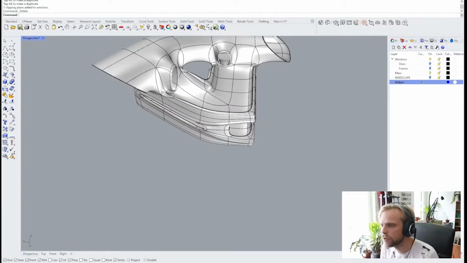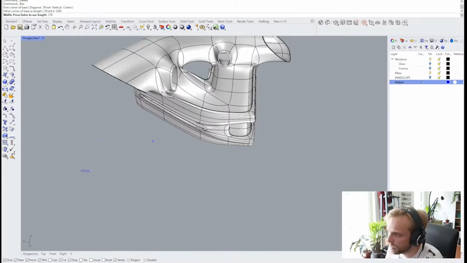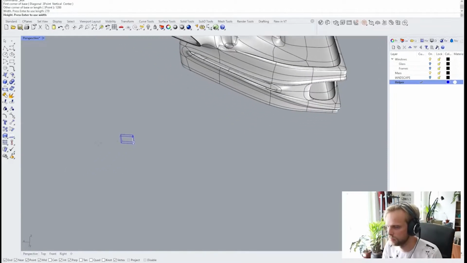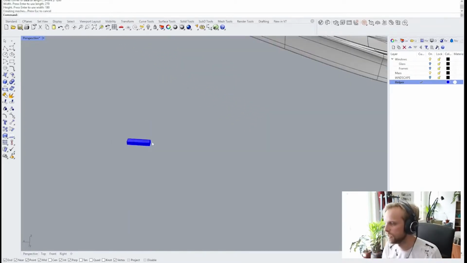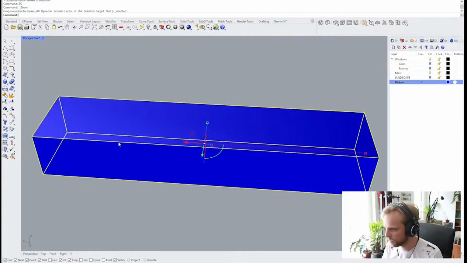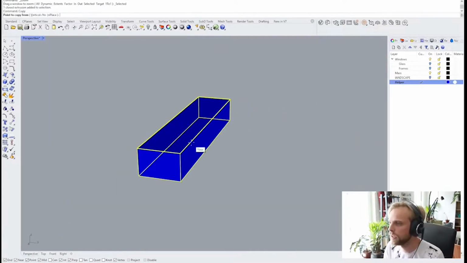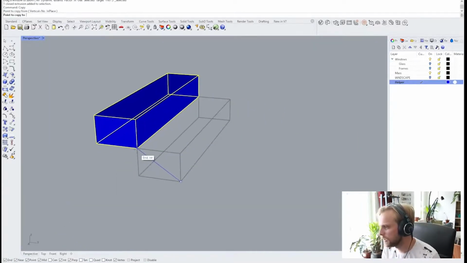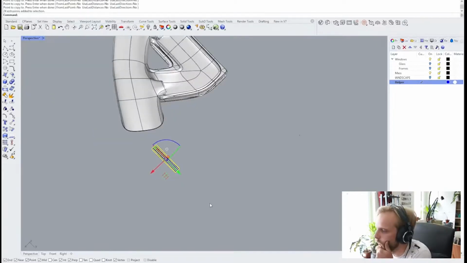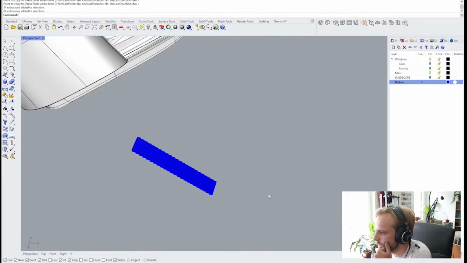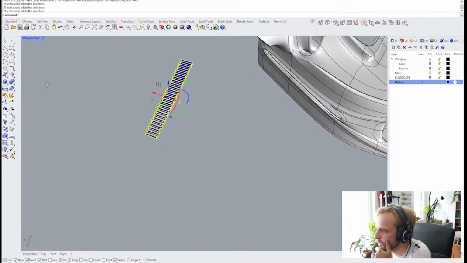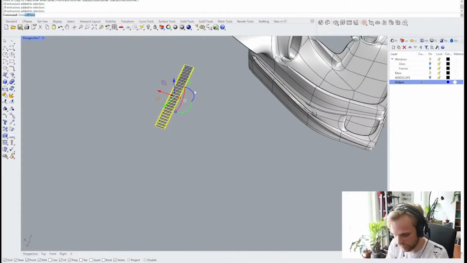Layer, helper, blue, and let's just do a box. And that box is going to be 1200 mil. Then for the width, 270 millimeters, 27 centimeters. And for the height, I'll do 18, so 180 millimeters. A beautiful step right here. All we need to do is just copy it a bunch of times. Okay, so we have our staircase right here, and I just want to put it inside of my building.